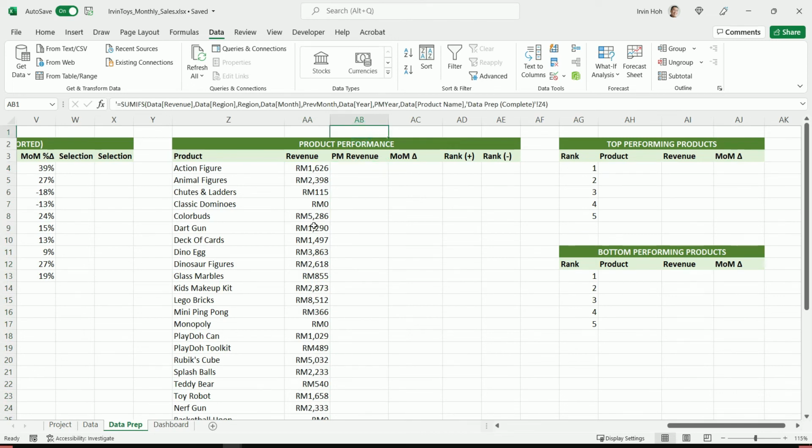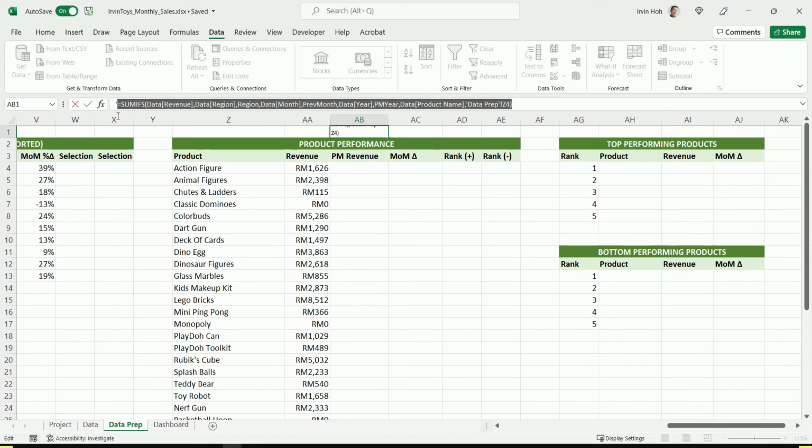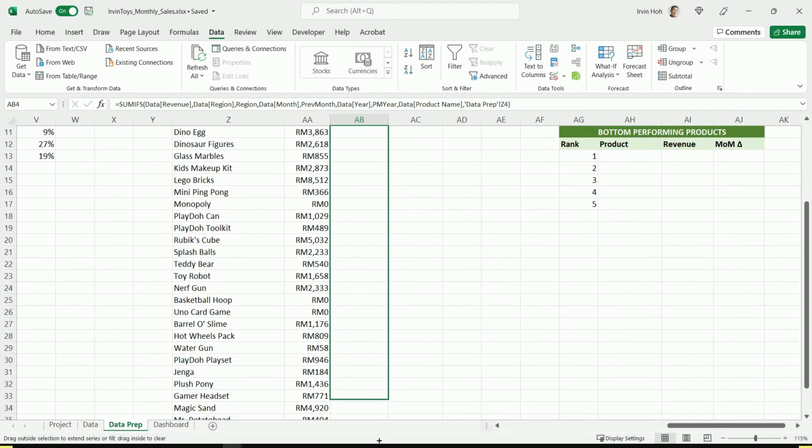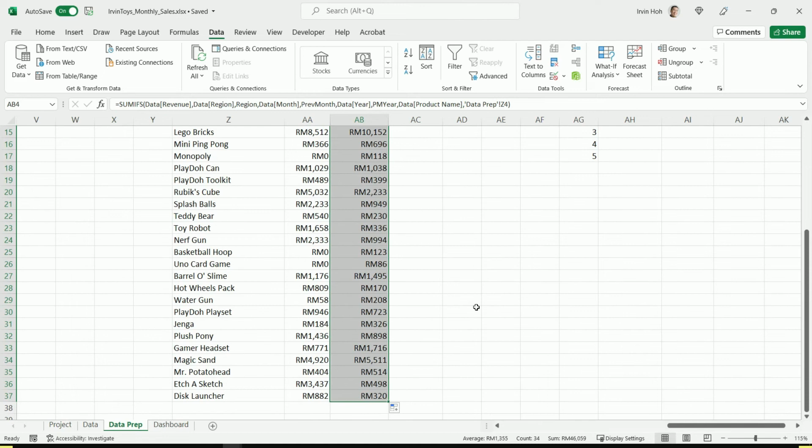There is also a formula. The formula's syntax is almost the same as what I have explained, but this one is for the previous month. That's why you will see that for the data month, they are looking for the previous month instead of the current month, right? Same thing, there is a bracket missing. I need to delete it, a small mistake that I have made. And then I just copy the whole formula, put it into this cell and drag it over, and you will have all the data populated.